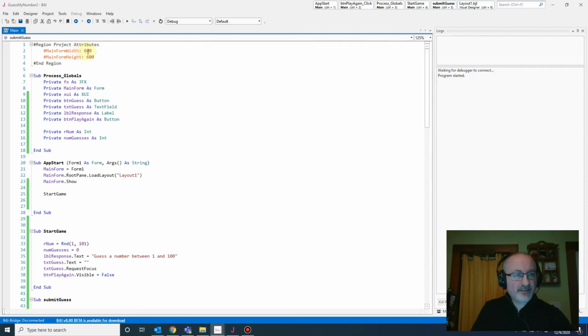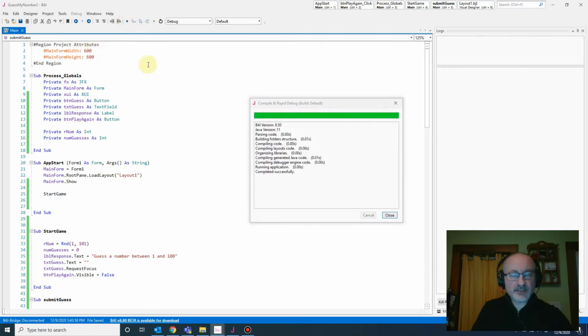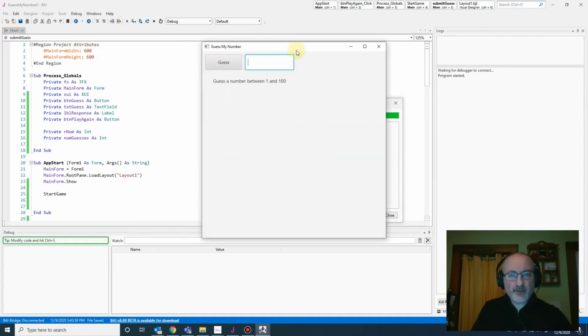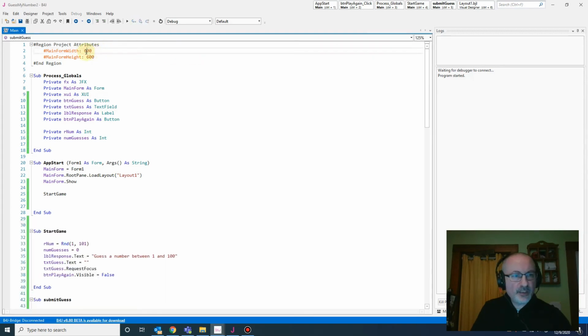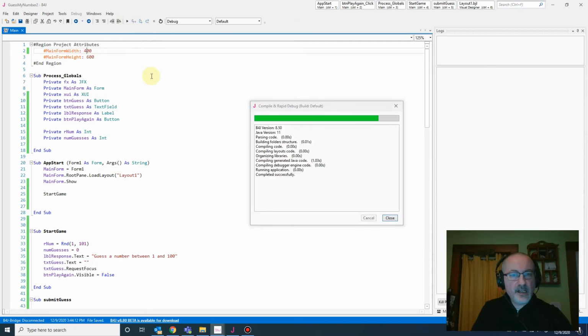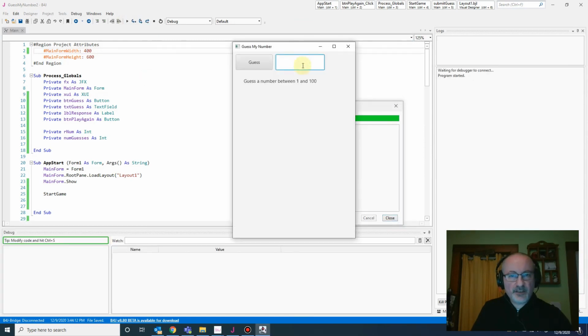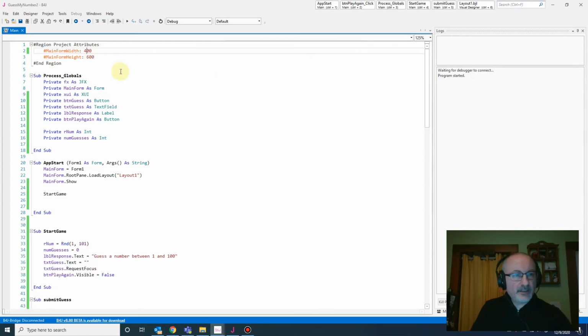Let me run that again because I didn't really see what we get for width. So yeah, we got plenty of space here. I'm not exactly sure. It looks maybe about halfway, so around 300, but let's make that 400. So we're going to change this to 400. I'm going to run that again just so you can see. So it's a lot thinner now, and we can even go less than that, maybe 300 or something. So let me go down to 300 just for the sake of argument.